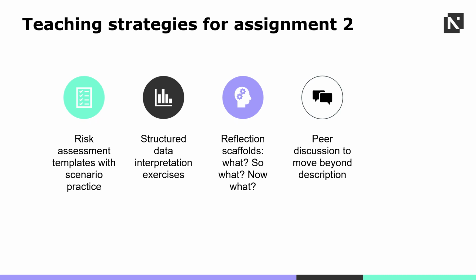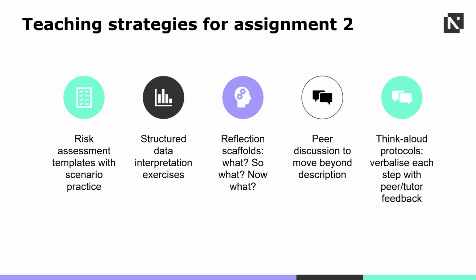Fourthly, peer discussions can push learners to articulate their reasoning, challenge each other's ideas and move reflections away from purely descriptive accounts. This kind of dialogue promotes depth, independence and professional insight. Finally, think-aloud protocols to verbalise each step, with peer and tutor feedback. This links directly to the observation that students did better when verbalising, and it gives a structured way to practice clear, patient-friendly explanations while being observed and coached.